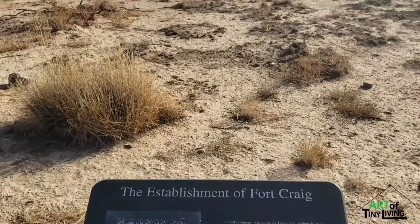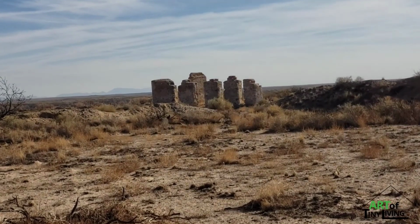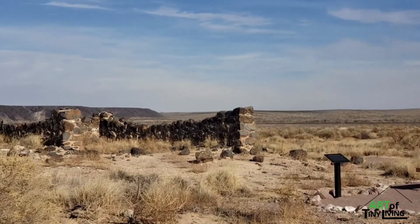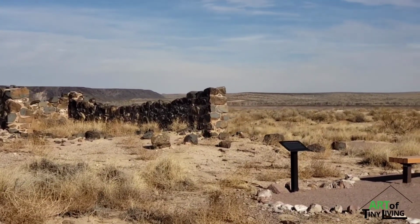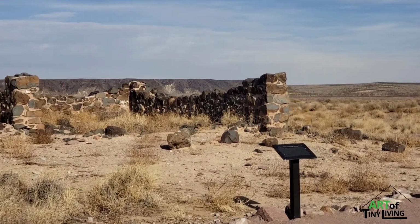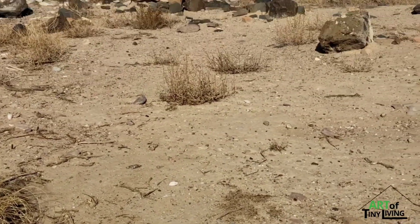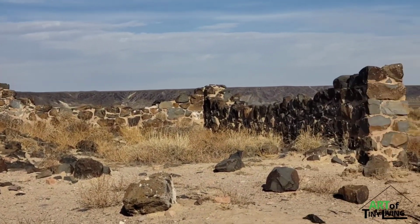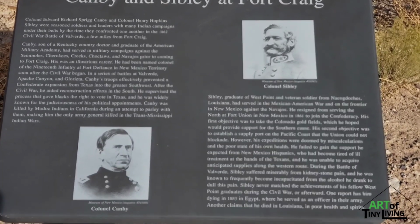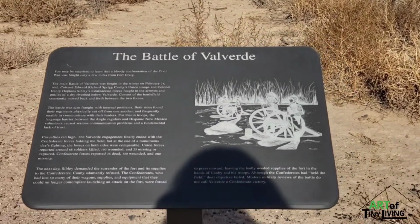But coming out to sites like this gives us a sense of perspective as we ourselves are pioneering on our own piece of land. How others came and spent their lives long before us, knowing that at one point in time their eyes looked over these lands the same way that we look over ours. And as with history, all that remains are the signs.